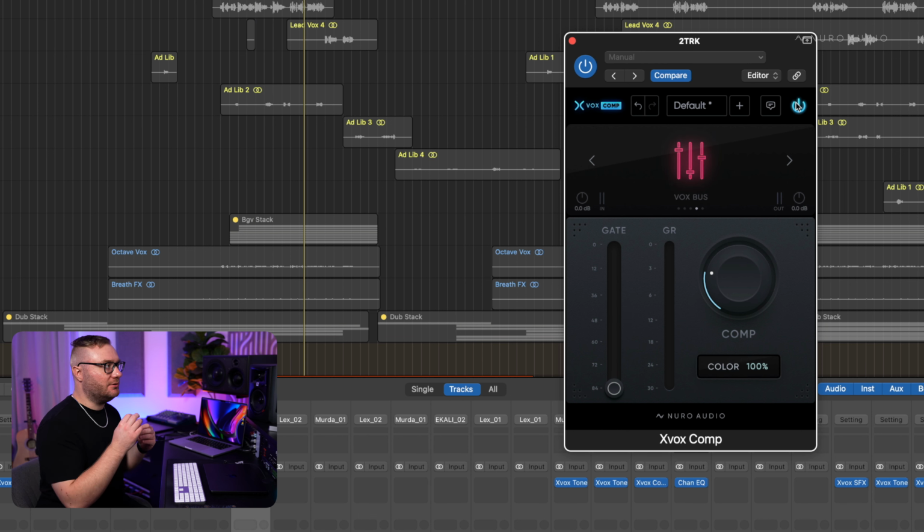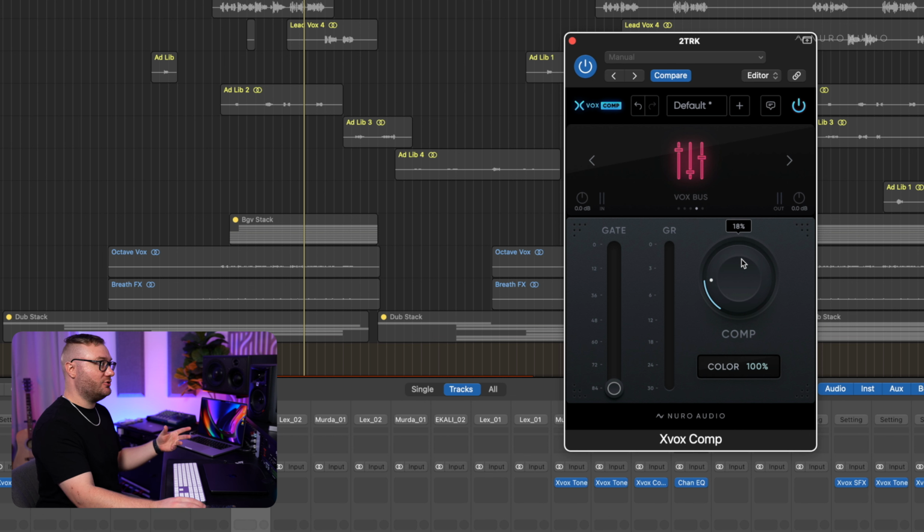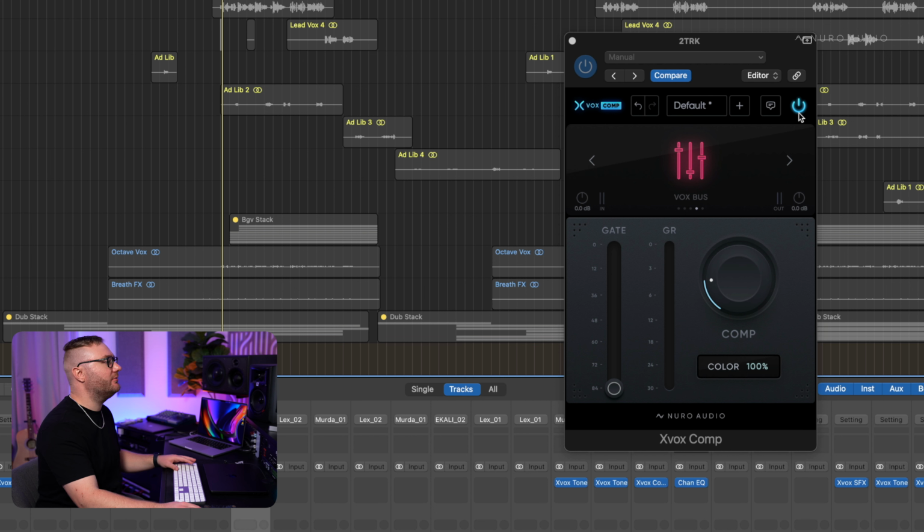So you can hear how adding a little gentle compression on the overall two track is just gonna tuck in the transients, bring up the rest of the track, and just kind of glue it all together. This particular VoxBus compressor is great at that. It's great for just kind of gluing things gently together. It just makes everything feel a bit more cohesive.